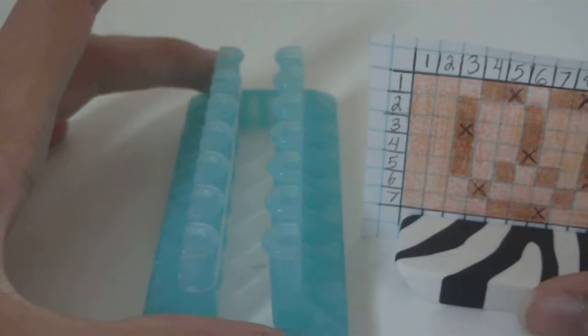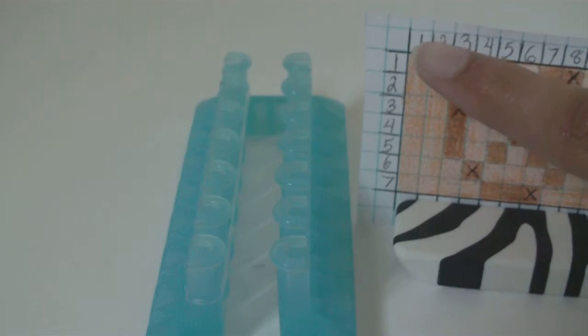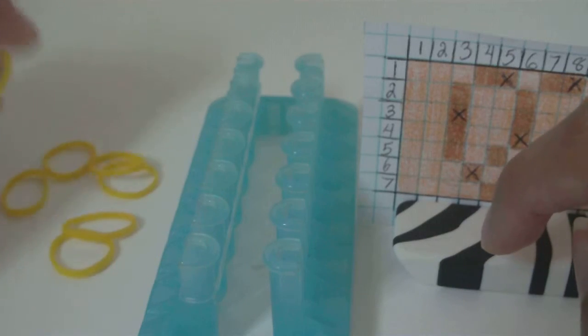Alright, now we're going to go ahead and get started placing the rubber bands we need. And for column 1, so column 1 going down, you need just 7 B color rubber bands.